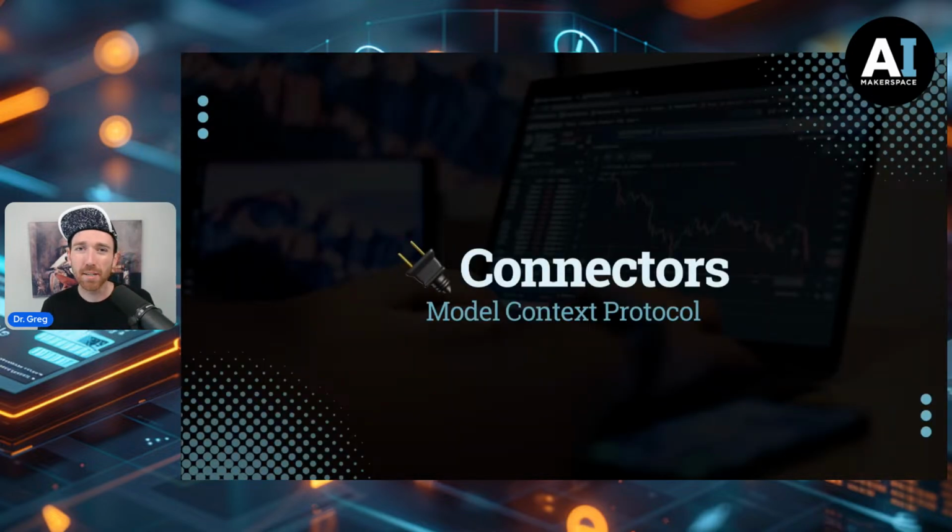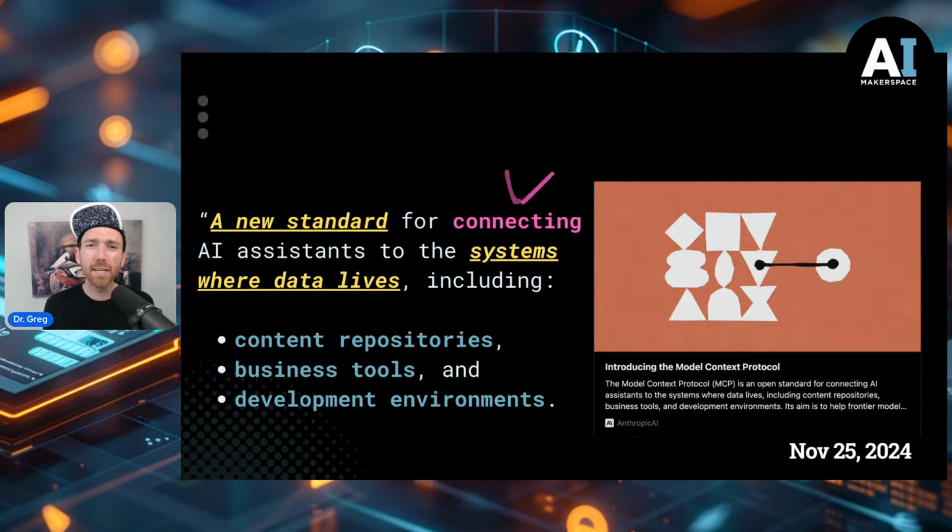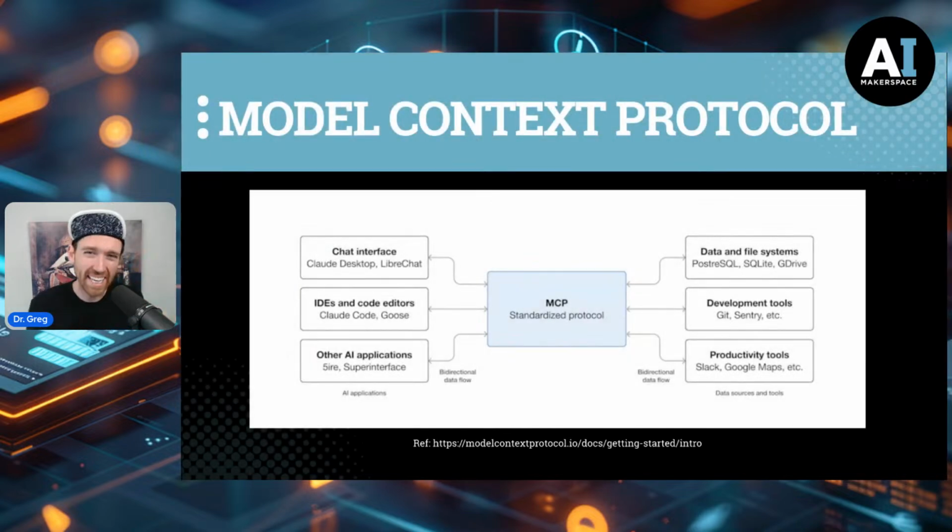And similarly, we can also incorporate this idea of connecting through Model Context Protocol, through MCP. Now, of course, this shouldn't be a surprise for those of you that read the initial blog on MCP from November 2024. You may have seen this slide from us before if you follow our channel, but the new standard is for connecting AI assistants to where the data lives. And so MCP, it's not about what it is, it's about how it's used.